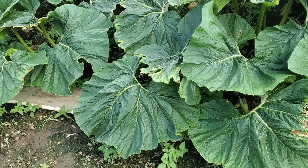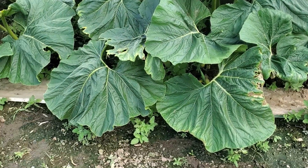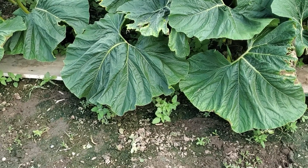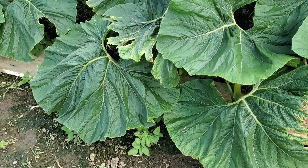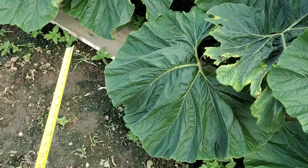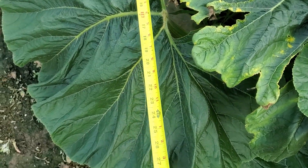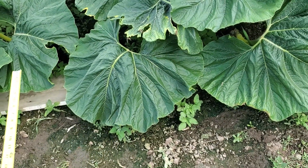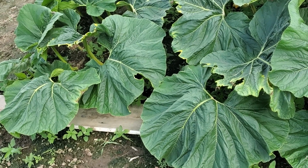Let's talk about leaf size a little bit. So here I'm on the back end of my plant. I have some terminated vines and guess what — you're going to get some big leaves there. It's just because you've terminated the vine; all the nutrients, like the last growing thing on there is this leaf. So anyway, it all goes in there and you get these huge old leaves. You can see these are about 29, 30 inches, and these might not even be done growing yet. You can get them to 36 inches.